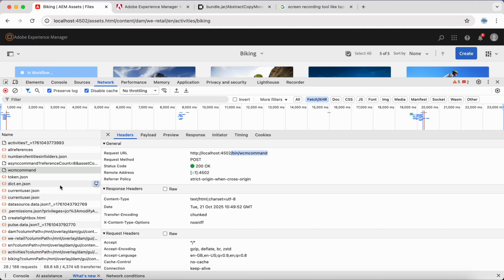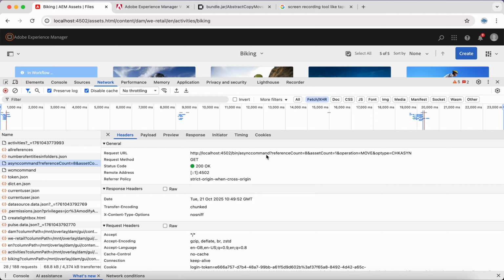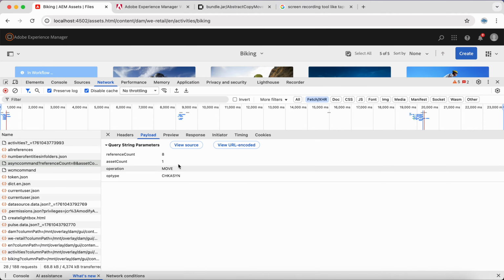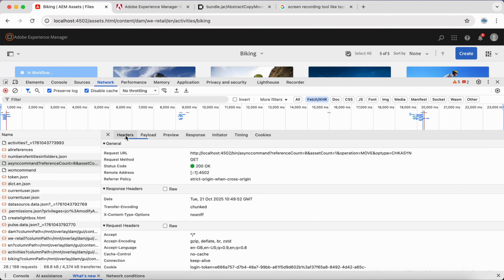Okay, so let's note that async command. Okay, then async command. Okay, this one. So basically this one is the move operation. Okay, so bin async command. So let's see where it is, and we can directly check what those things are.